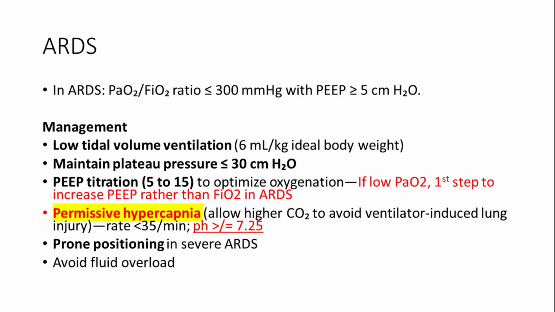Management consists of low tidal volume ventilation of 6 ml/kg, plateau pressure less than or equal to 30 cm H2O, and PEEP titration, 5 to 15 cm H2O. Adjust PEEP to improve oxygenation. If PaO2 is low, the first step is to increase PEEP rather than FiO2. This is to avoid oxygen toxicity and promote alveolar recruitment.